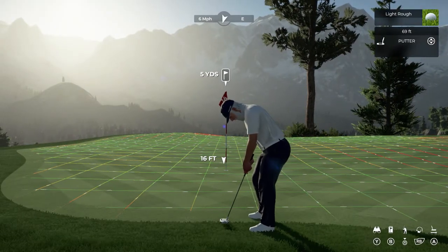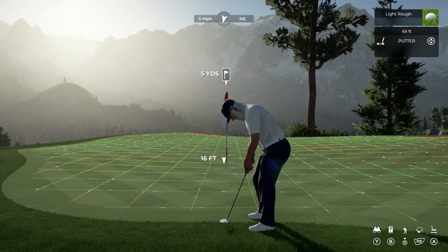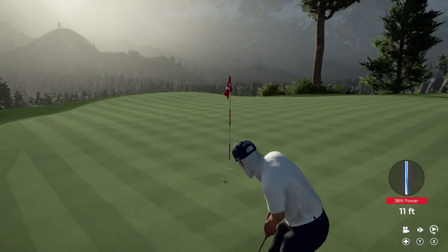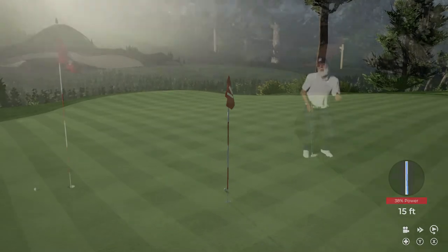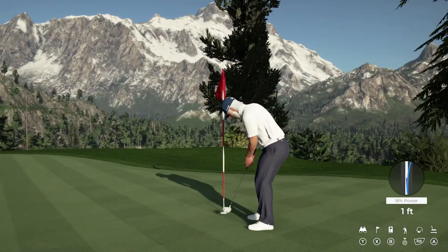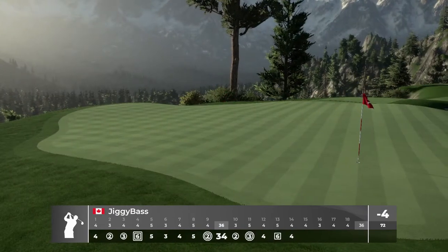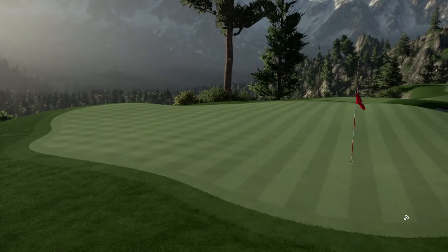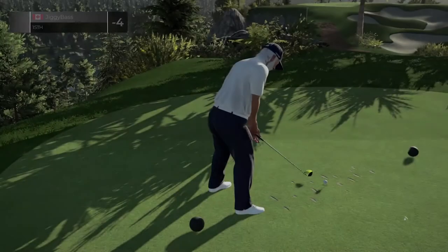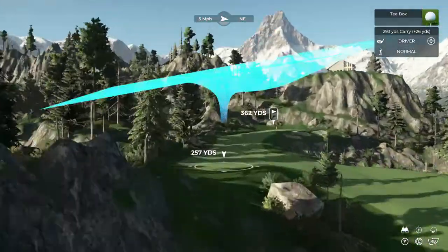So this, I'm going to putt this, and we're not going to overhit this. We're going to just try and get it as close as possible. Oh, that was the weight I was looking for. That was better pace anyways. The line will come, but the pace is really important, as in real golf, just as important in this game, which is one of the cool things I like about this game: if you don't have the right pace on your putt, it will not go in, and that's awesome.